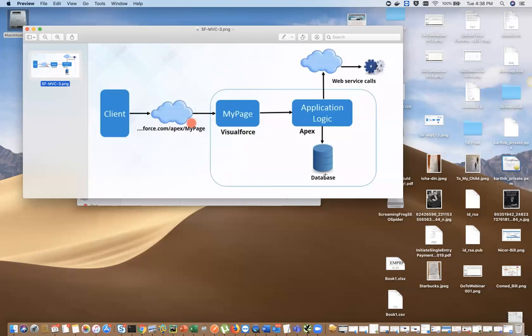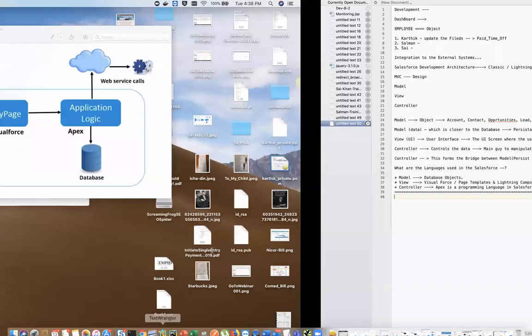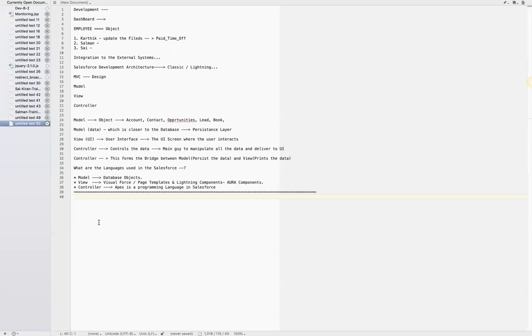First, you are now familiar with what an object is, what fields are, and everything, right? Now we are going to learn about the controller. The controller is the one we will learn first. We already learned the model, which is completed. You know how to create the model, which means the database objects, how to connect two objects, the relationships, lookup relationships, related records, parent-child relationships. As part of admin, we are well versed in creating the model. The only things we need to learn as part of development are the view and the controller.